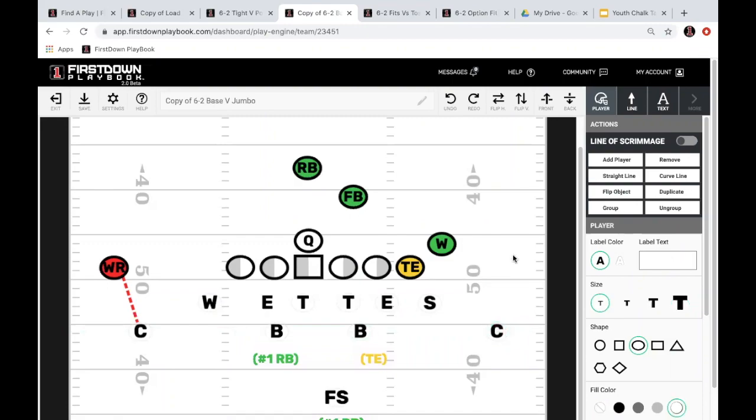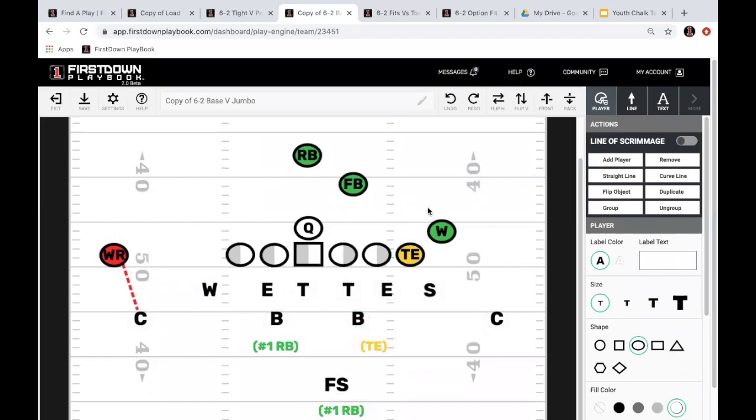Chris wants to know, what drills do you recommend to teach responsibilities? Drills that teach the kids but keep them engaged. That's a great question. And the key thing you just said there, Coach, is keep them engaged. I think one of the best things you can do, depending on how many players you have, is if you've got enough where you're breaking it up offense, defense, get some barrels and put them up so you've got an A gap, a B gap, a C gap, and a D gap. In other words, get 3 barrels, a middle barrel, and 3 barrels over here.